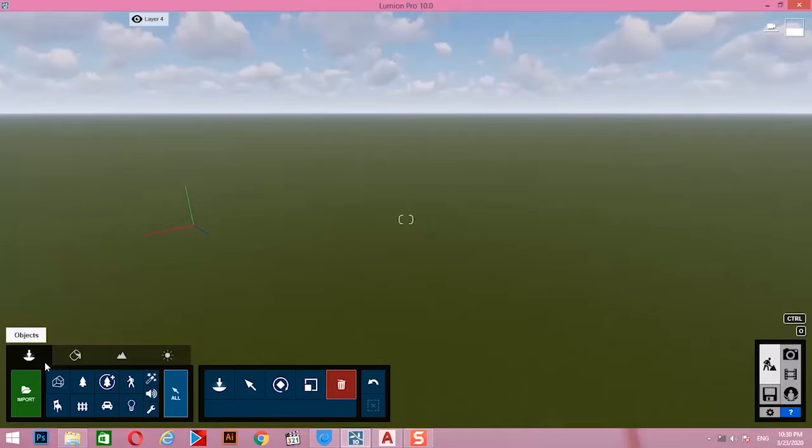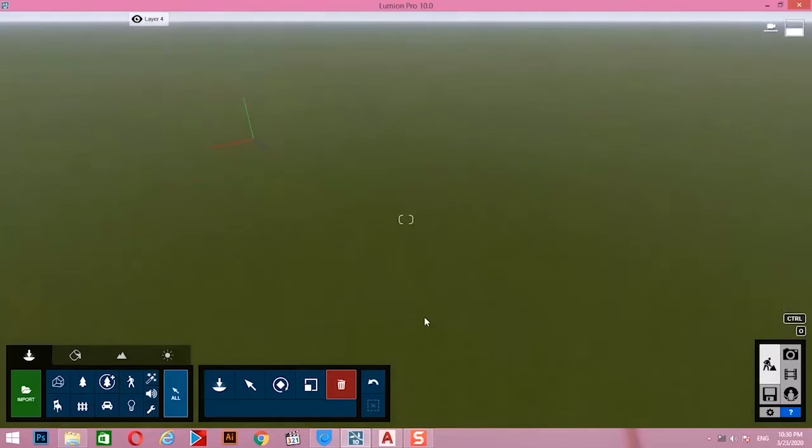And now we want to pay attention to another important topic, which is how to import another object from another program inside Lumion Workshop. The first thing is that you're not limited to import any object inside Lumion.